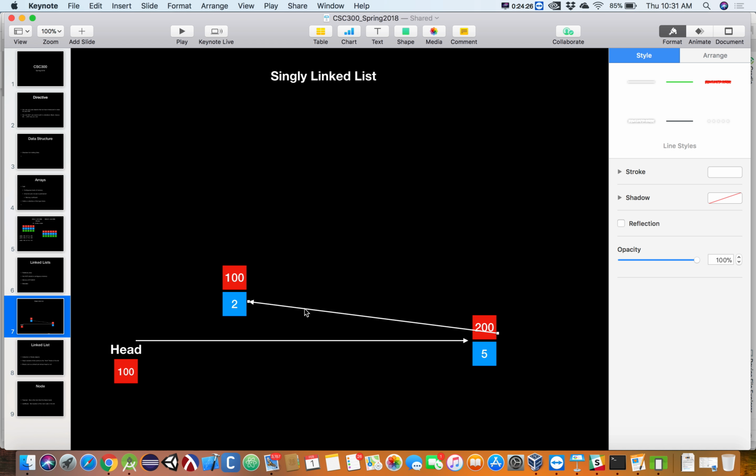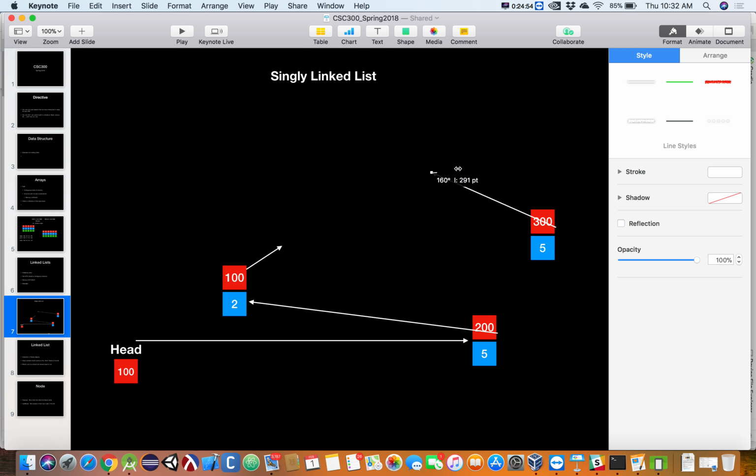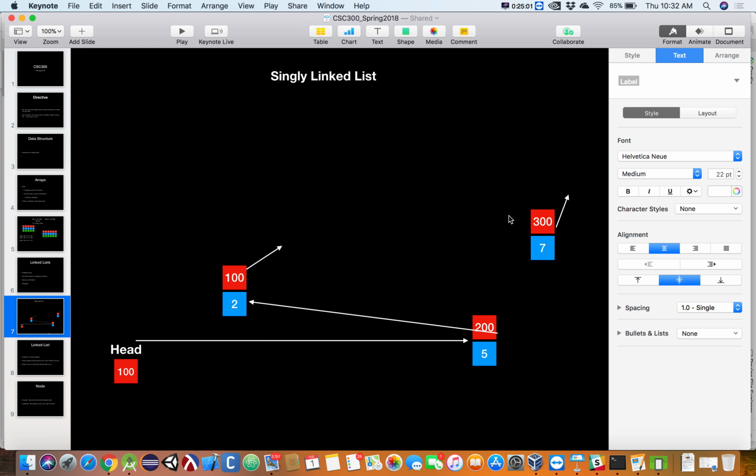Now, one last little thing here. We're not quite done yet. So we had our picture before. This node also has a next node, correct? Let's say that I want to add another node to my list. So currently the front of my list is here. I'm going to add a 7 to the front of my list.